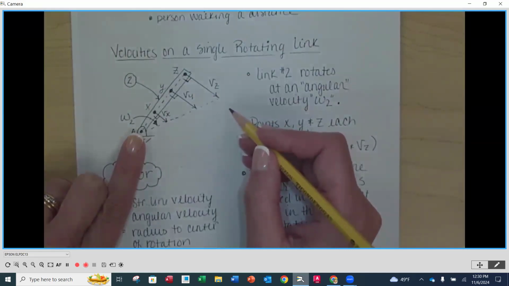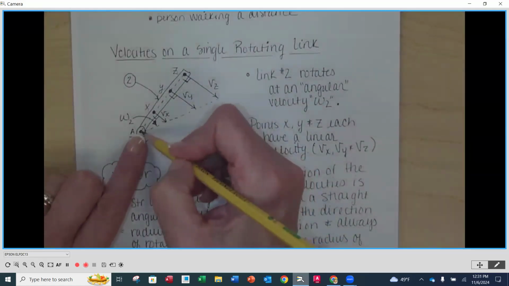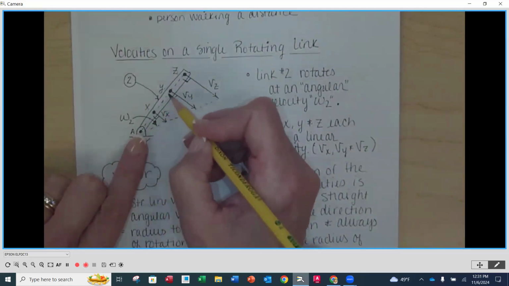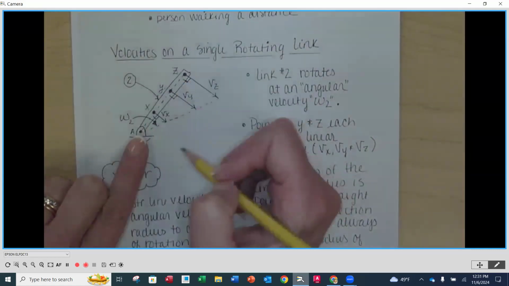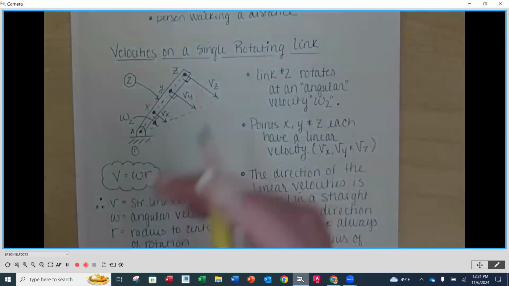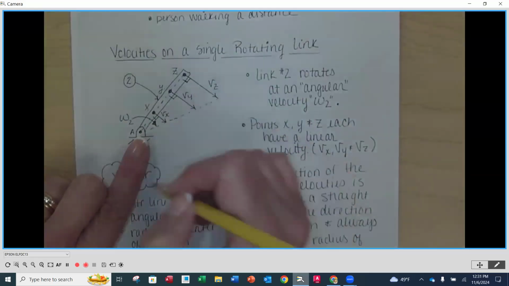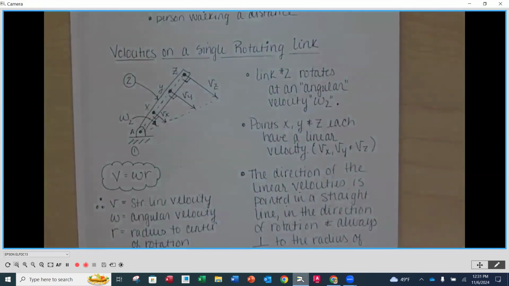If anybody has ridden a merry-go-round at the playground, and I know all of you probably have, the fixed center is the center, and this would represent the radius out to the edge of the merry-go-round. The merry-go-round goes around and around, and we've all gone really fast, maybe stood on the edge when you're big kids, and had fun falling off or jumping off, but you don't continue to go in a circle. You would go in a straight line, actually tangent to that path, right? So we can experience that.